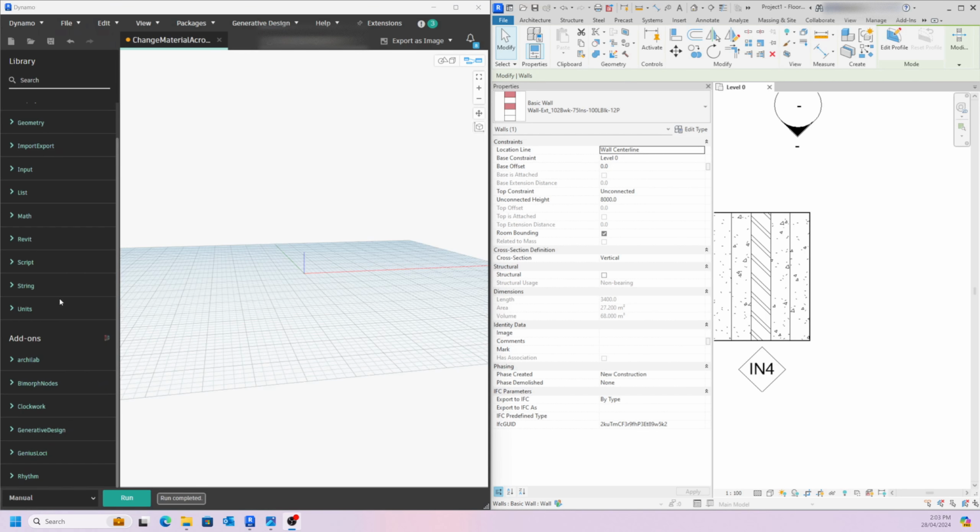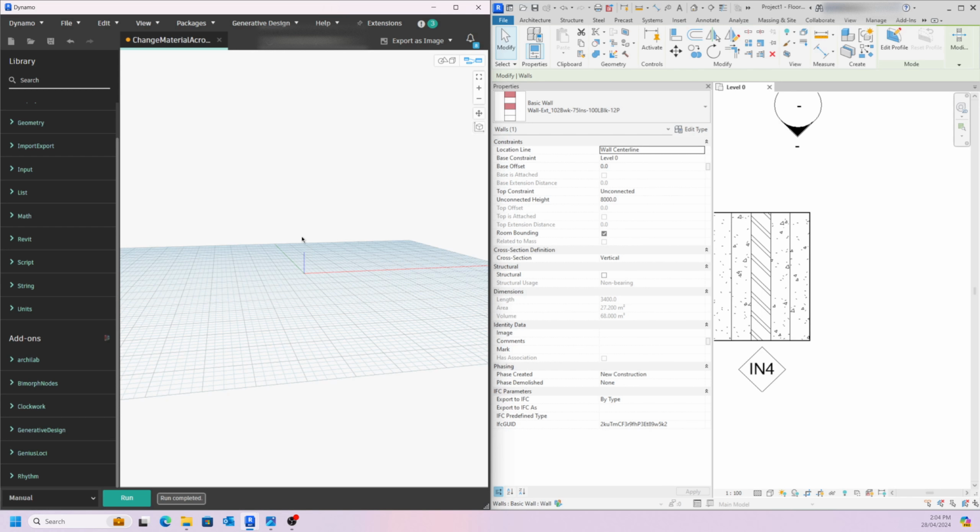In today's Dynamo script, we'll be learning how to create a script in which we can change the material of a wall at a given index for multiple walls. This is, I guess, useful if you need to change a material across a project in which you have many different types of walls, and it will be a lot easier to select the walls in one go and change it with a click of a button without going through the wall properties to do so. So we'll be doing it two ways.